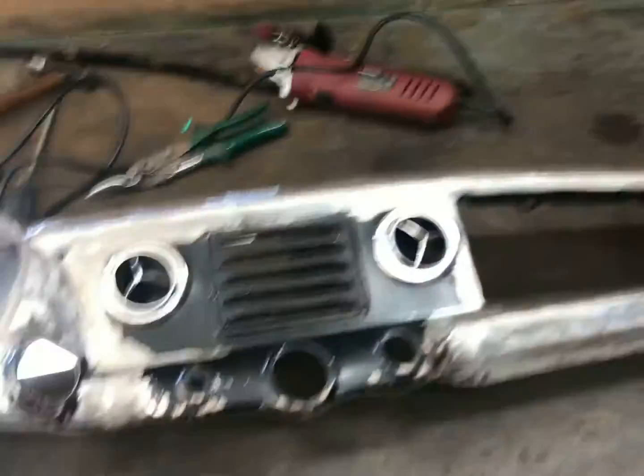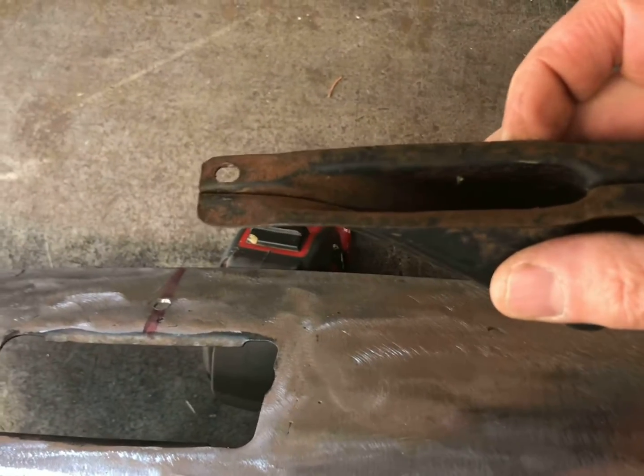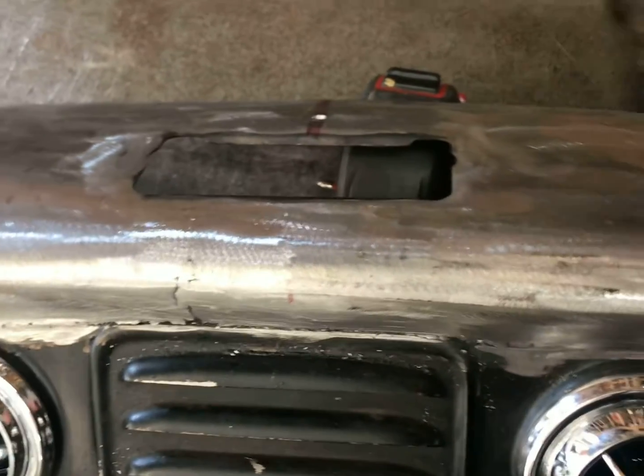Welcome back to Thrasher's Ghetto Fab Garage, where today we're doing the third part of the dash swap. So I'm going to go ahead and show you that. The plan for this video is adding some defroster ducts in here. These came with this Metropolitan dash. Figured they'll work. Going to try to grab something in here and in here.